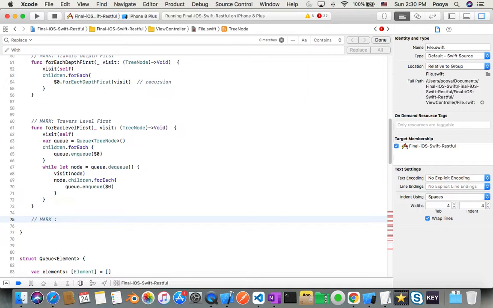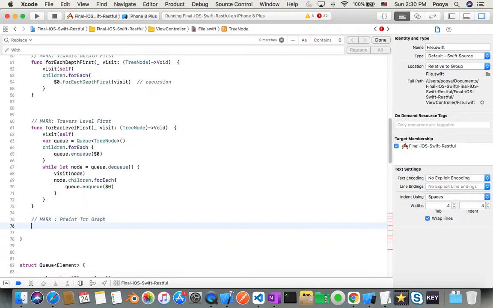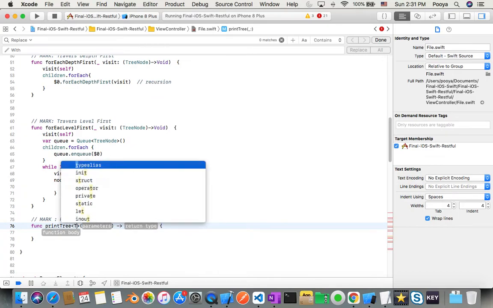Plus these two ways to traverse, I make another way for printing the graph of our tree. I make this function print tree from type of tree.